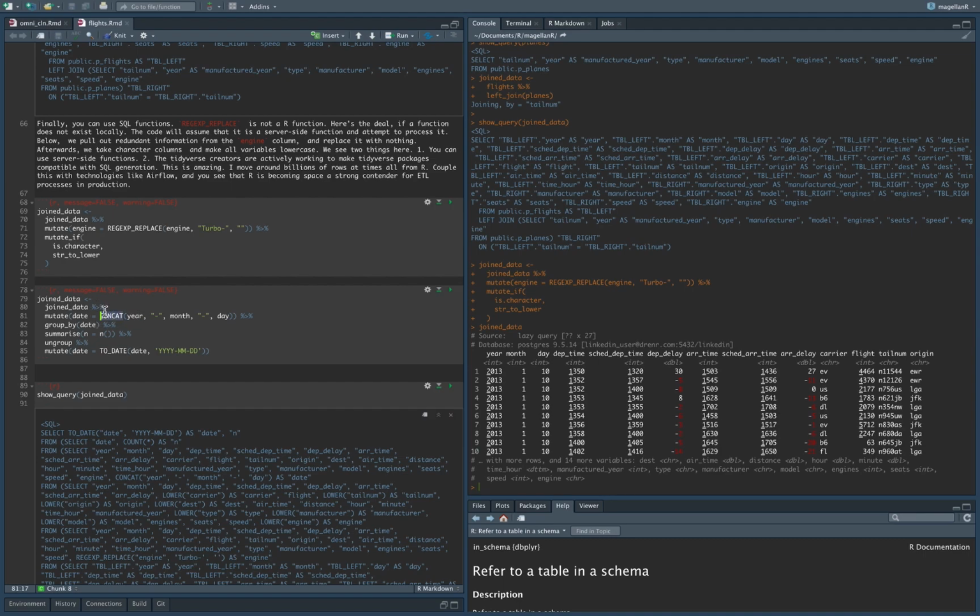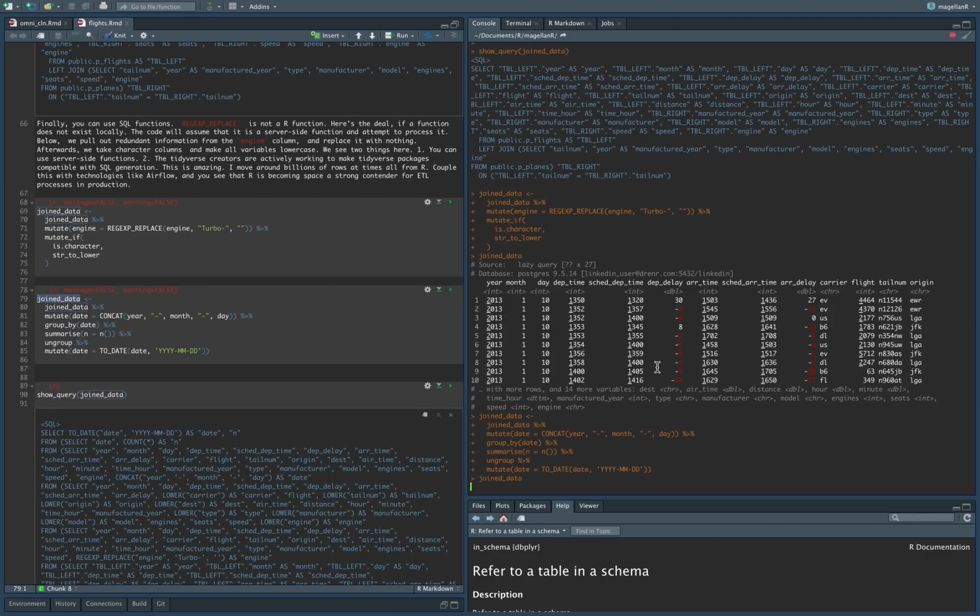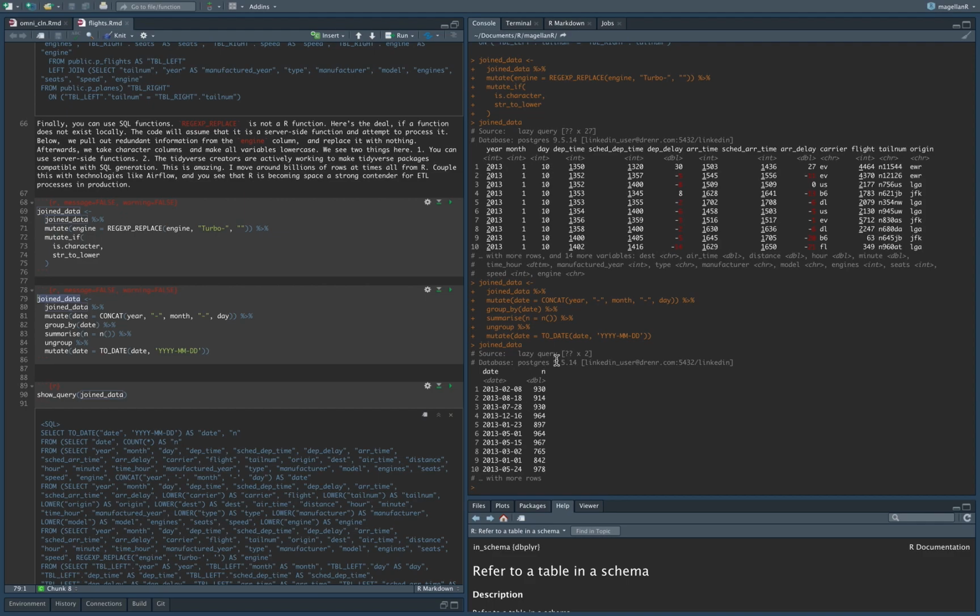All right, so continuing, we see that we can use more SQL functions here. So concat, we're just going to concatenate these three columns together. We're going to group by that, summarize it up, and get a count of all the flights by day. And then on the SQL side, convert it to a date instead of a character. So now we see that we have a nice summarized bit of data there.